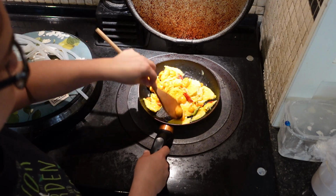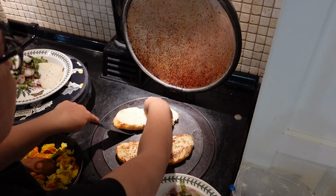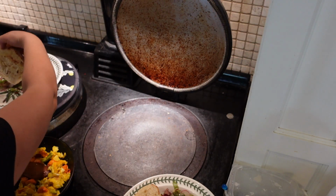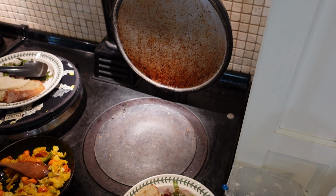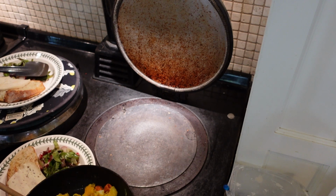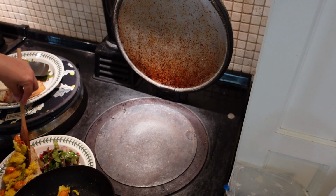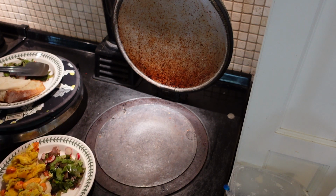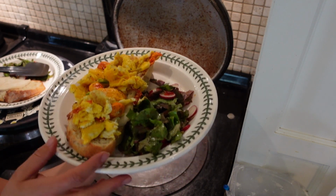And this is now nearly done. I'm toasting the sourdough bread on both sides. I'm going to dish up. So I'm gonna put the goat's cheese on top, and these lovely scrambled eggs on top of the bread. And this is gonna be a hearty breakfast for us. Wow, look at the colors. Look at these beautiful colors. Oops, nearly lost it then. Enjoy.